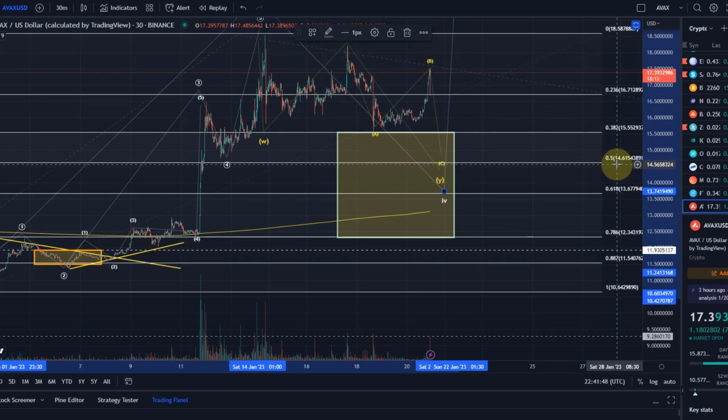I think the 50% retracement level is quite a likely one for the C wave to come down to, because it would be basically this area of the previous wave 4. That is often where you find support, and then we have a bit of an area of trade here, a bit of volume sitting here, so that could provide additional support around that 14.60 area. I mean, it's the 50% fib retracement for a wave 4, the most likely scenario. If we drop below that, next support levels would be 13.67 and 12.34.